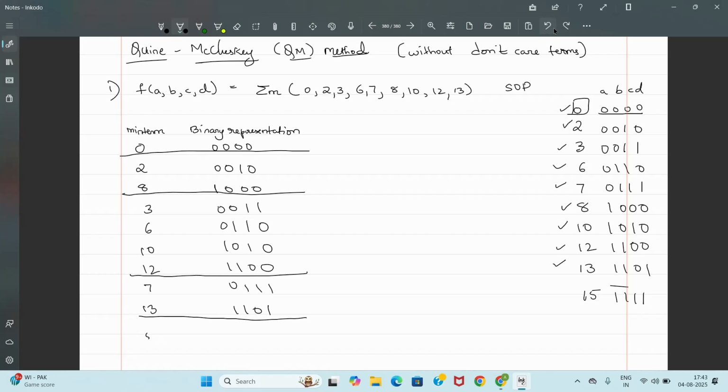The tabular column for the QM method initially starts with grouping the numbers based upon how many ones are there in their binary representation. Start with the least number of ones up to the highest number of ones. Those which have the same number of ones will be grouped into one group. Okay, this is your first part of the table. Once this arrangement is done, next you have to go for the simplification part. Okay, I hope this is clear. If not, please rewind and check this part again, because it's a very important part in this problem. This is where everything begins. If this order is messed up, then the entire solution will go wrong. So be very sure that you've understood this step.